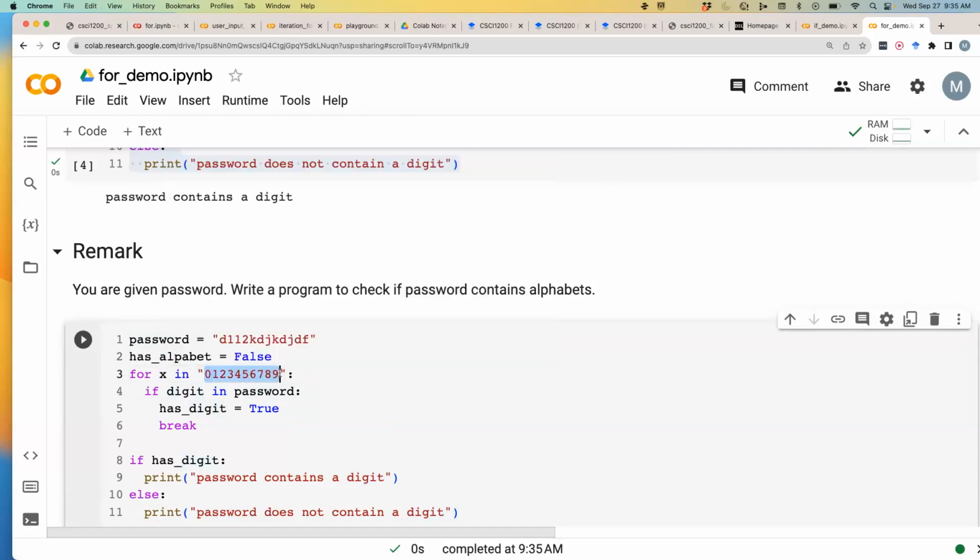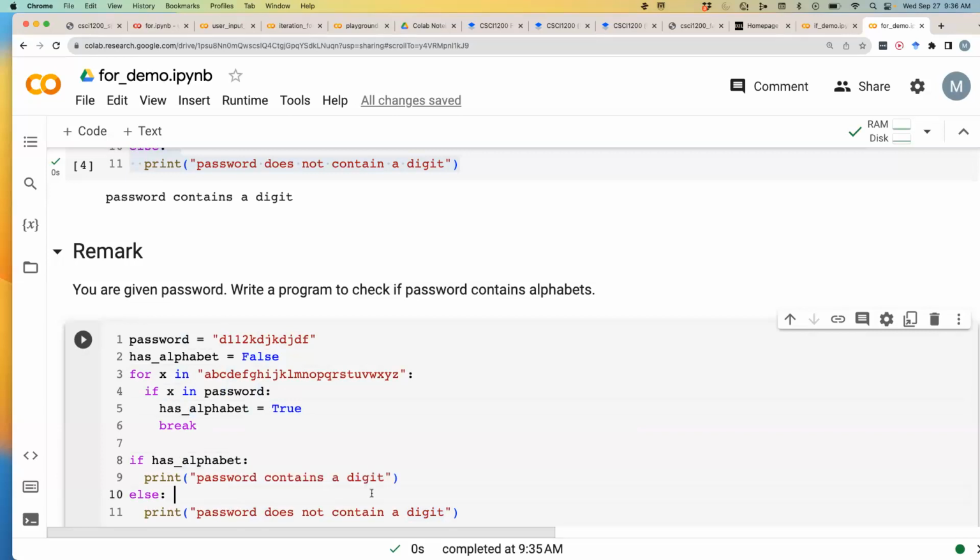Instead of checking digits, what are all the possible alphabets? A, B, C, D, E, F, G, H, I, J, K, L. Then you check if x is in password, has_alphabet equals true, break if it has alphabet.